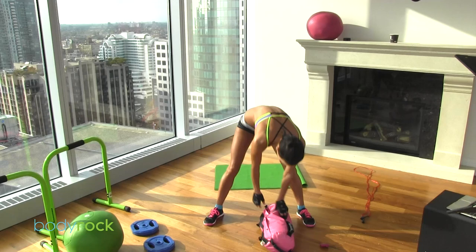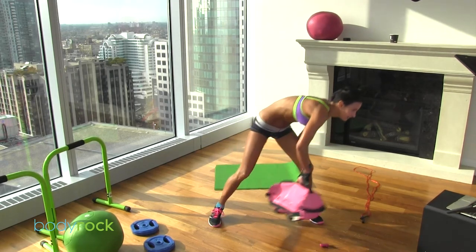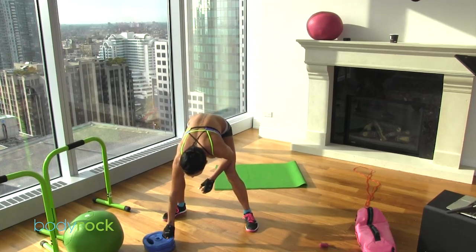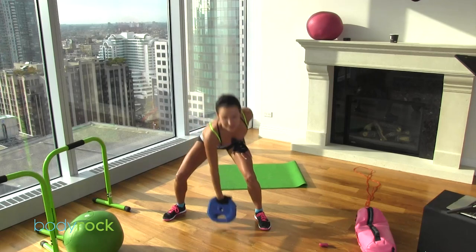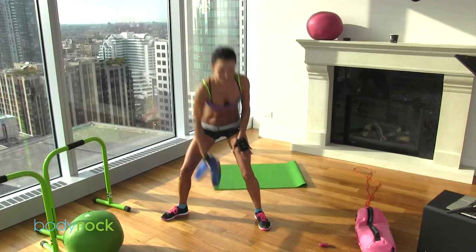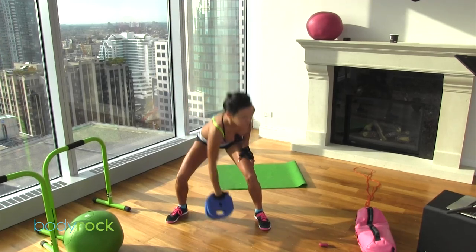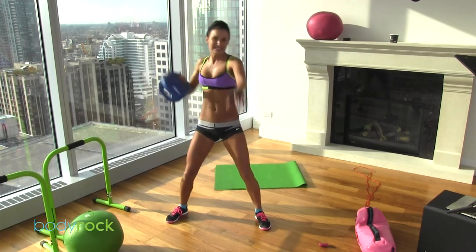Awesome job. I'm losing rice everywhere. Single arm, clean and press. Go down. Try and get a decent weight. Keep your back flat, abs in. 10 seconds.